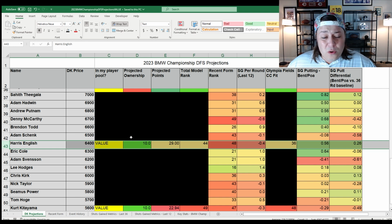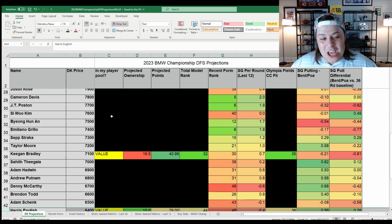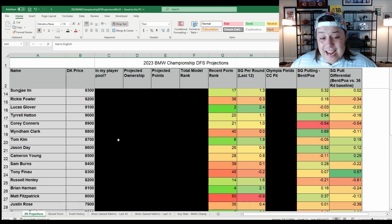So he's not known as a difficult course killer, but if you just sort on any sort of database by super difficult conditions, the most difficult filter that you have on any of those available databases, and he's going to be like a top 15 player in the field. And when you're in a major championship caliber field, you have literally the who's who of all of golf right out there teeing it up this week. That's an impressive stat line to have.